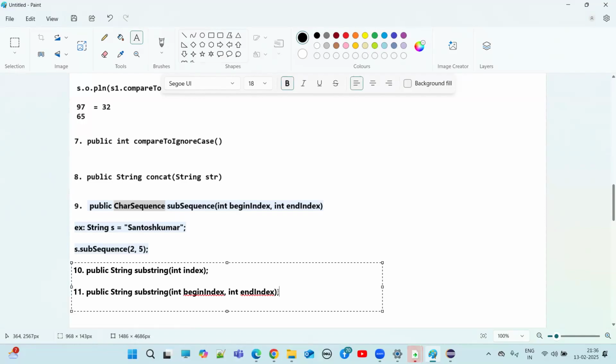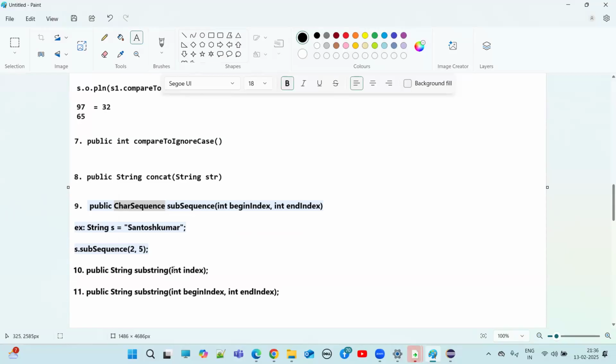This is the method. Clear now? Sometimes based on our requirement, let's suppose there is a string. I need to find out with the first character called A, and from that the next 7 characters.